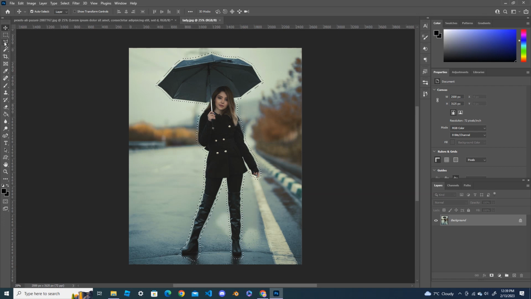And go to your lasso tool, and by holding the Shift button, separate this one, leave some small space here, because when I put the left side text I don't want the text to exit from this area. So when I put the right side text, it starts from this point. So I have made a little break here, same as down here. I make a break by holding the Shift button.